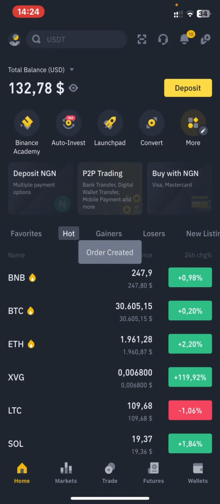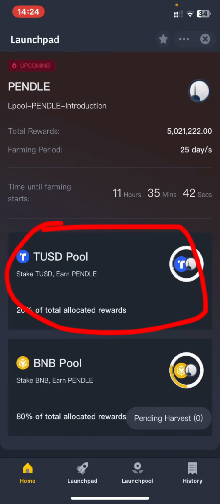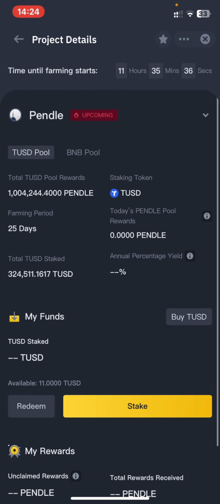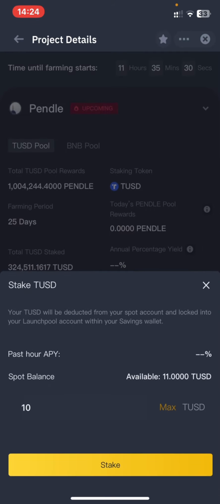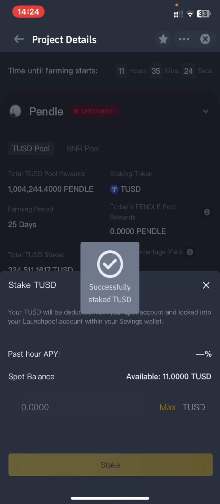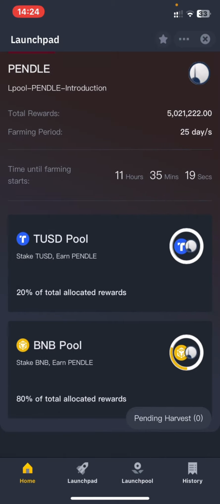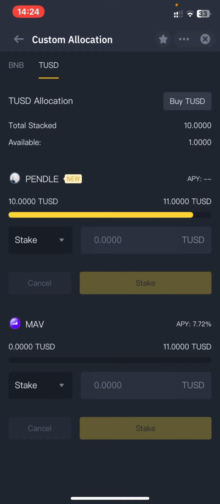Then I'm going to go back and come to this launchpad again, and right here I'm going to go back again and press this. You see, now I have $11 to stake. You need to press this stake right here, and you can input the amount of assets you want to stake. I input $10 and I press stake. Right now I've successfully staked this TUSD, and if you want to check this allocation that you have already staked, you need to come here and change this to TUSD, and you'll be able to find your asset over here. And here's the asset.